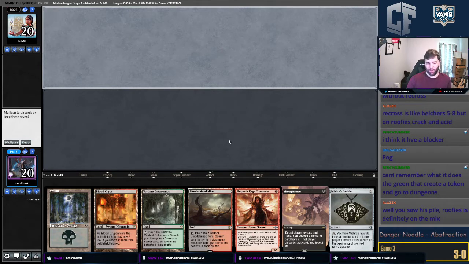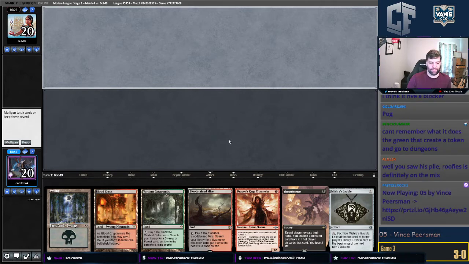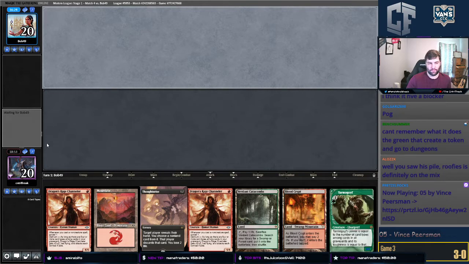So he mulled. This is potentially turn two Delirium if I flip over a creature or an instant, but I just don't think the clock off Dragon's Rage Channeler is doing it for me here, especially with four lands. If I draw another land, it's just a horrible, horrible hand. All right, this is better-ish.